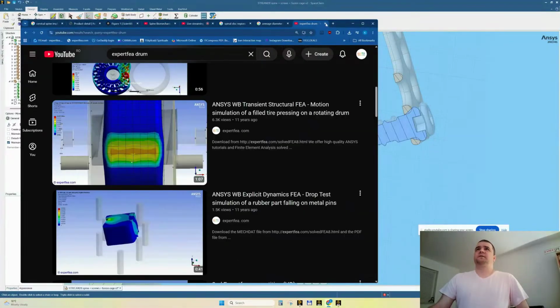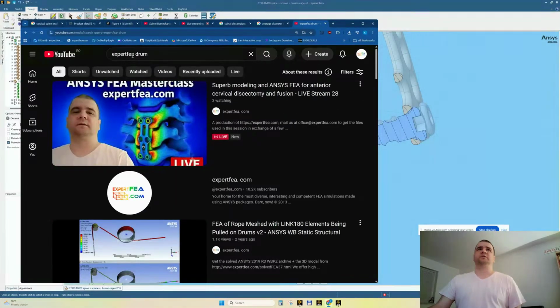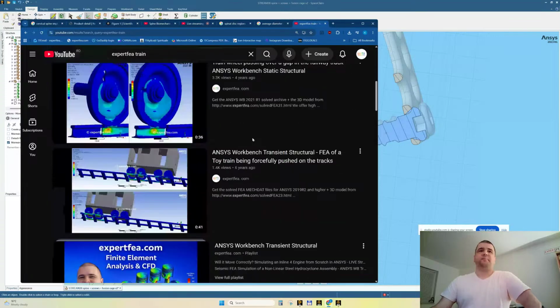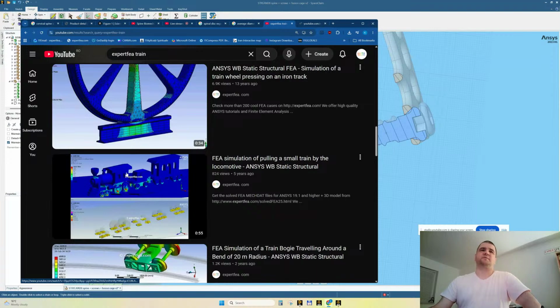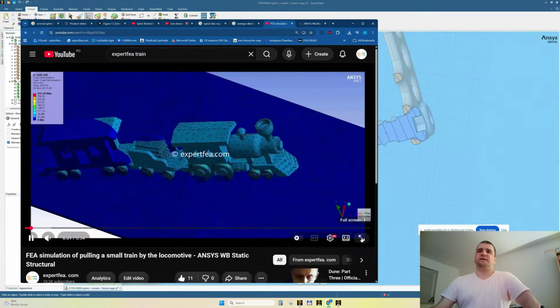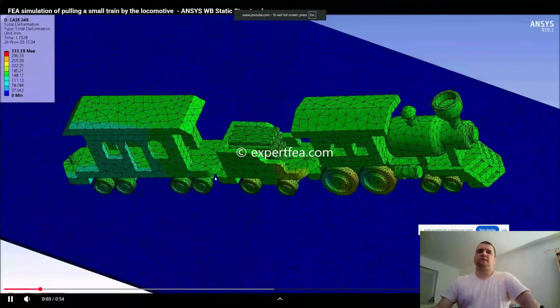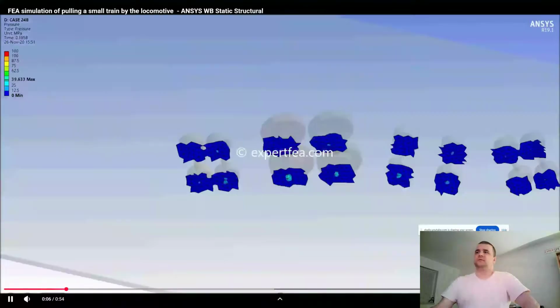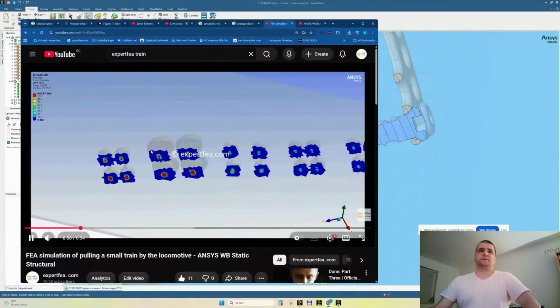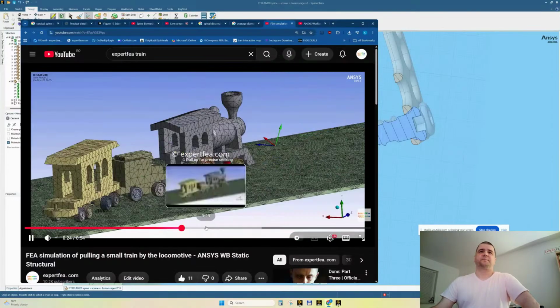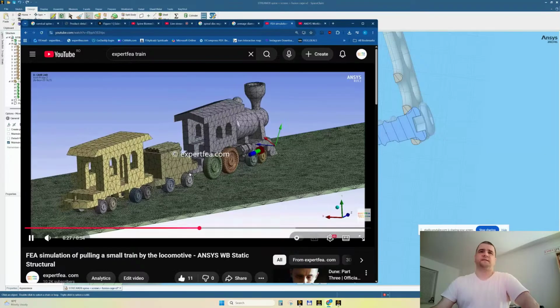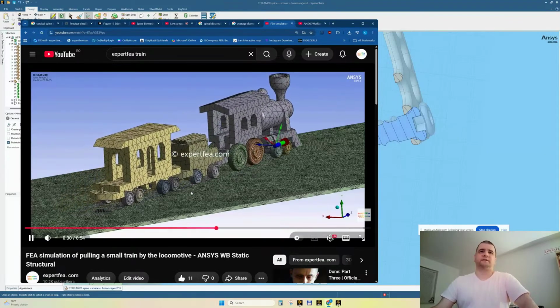Yeah, other compare. I would like to show you this thing, which deals very well with the contacts, with the wheel contacts. I'm talking about this one and also this one. This is exactly what you need. Only if you are going to purchase this simulation and see the boundary condition. This is exactly what you need.